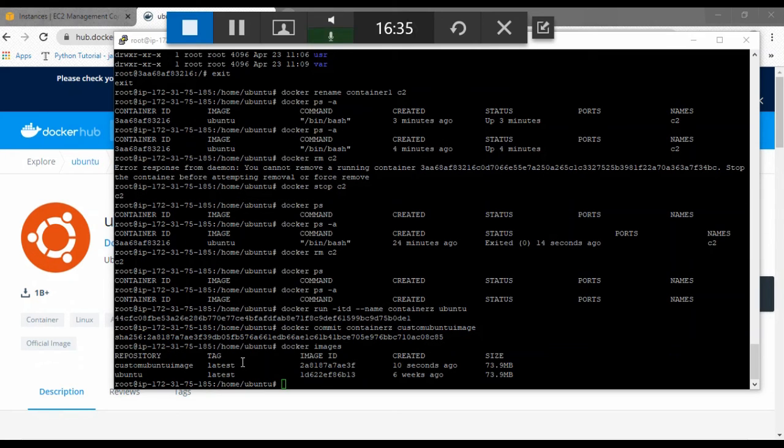As you can see, right now we have converted our container into an image. So now if you see in docker images, we have two images. One is Ubuntu and the second one is the custom Ubuntu image.